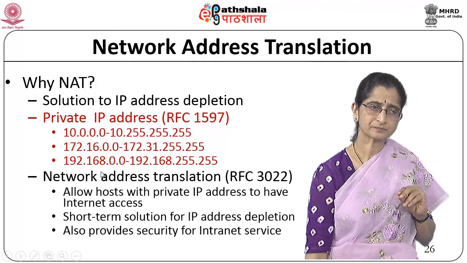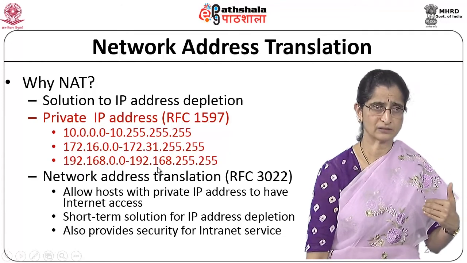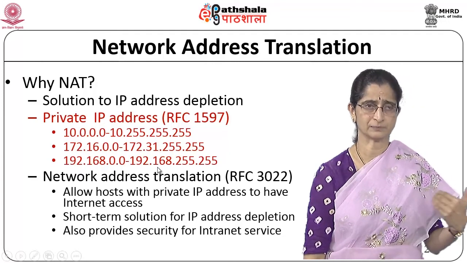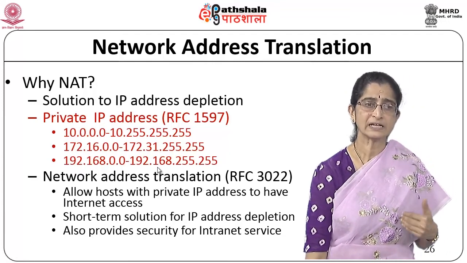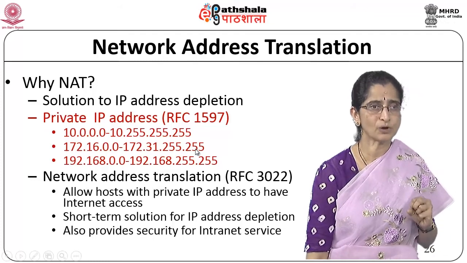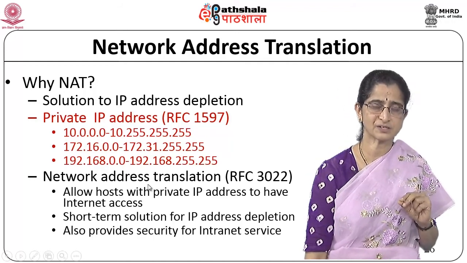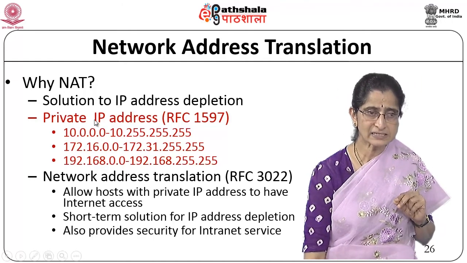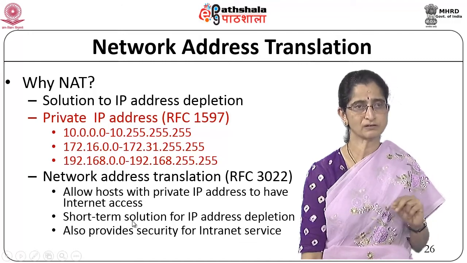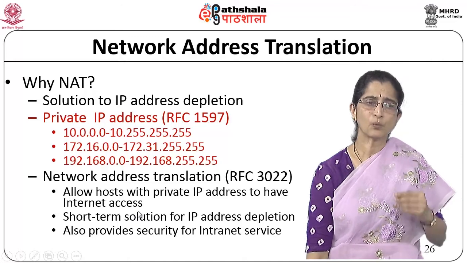Okay, and these are the private addresses which are used on the institution side or on the network side, and what is exposed outside is only one single address or just a small subset of IP addresses. And what network address translation basically does is take these addresses and map them to the corresponding address that has been assigned. Now why do we do this?